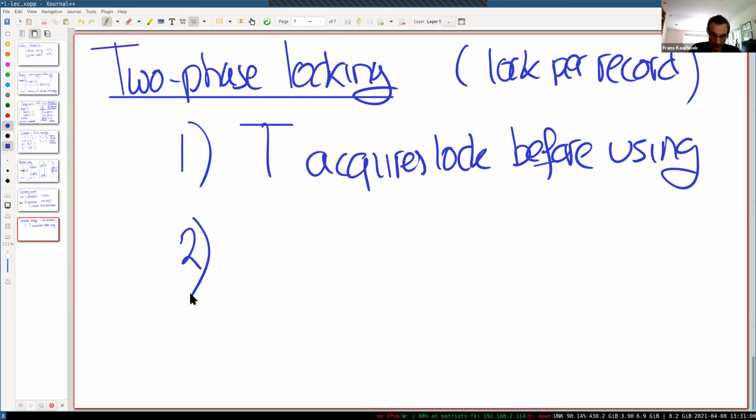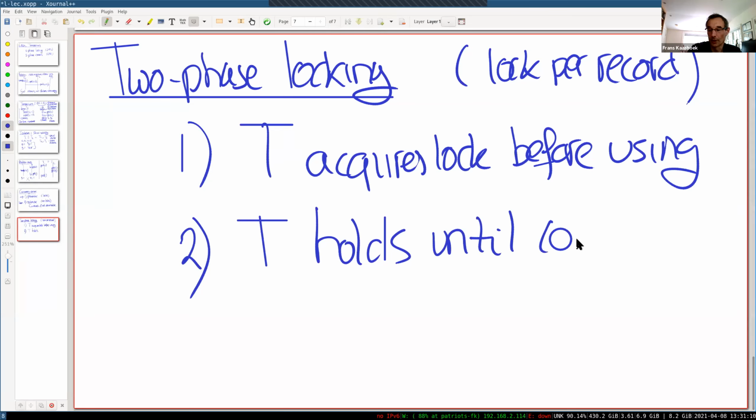And two, the transaction holds a lock once it acquires it. You're not allowed to release it until commit or abort, whatever is the end of the transaction. Correct?